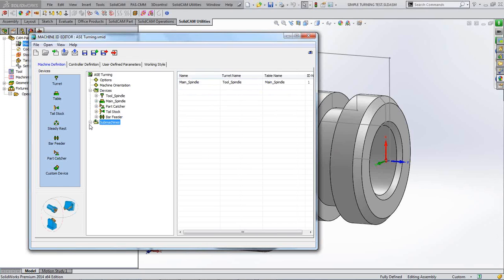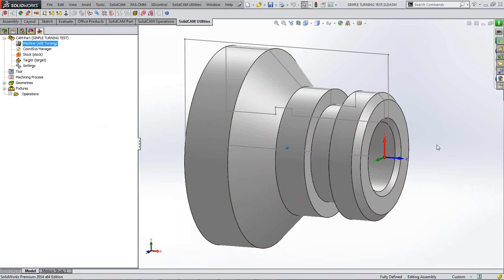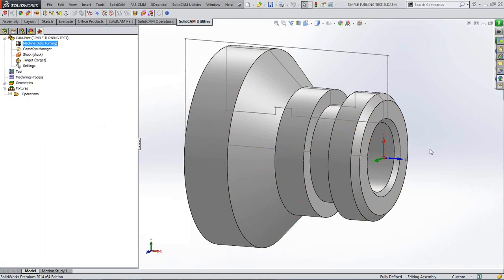You've only got one machine, so you've only got one thing to worry about, and you've only therefore got one coordinate to worry about, and that would be the one that you've just seen there. That's how our machine is set up so far.